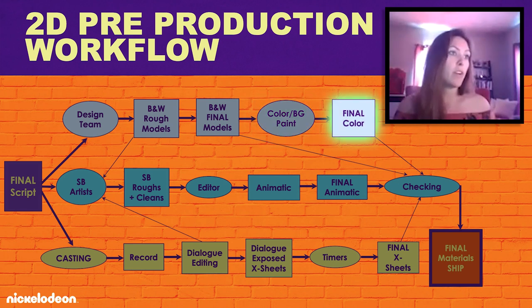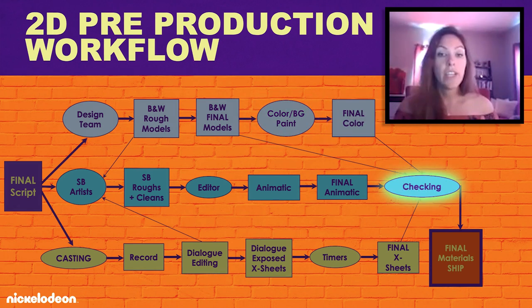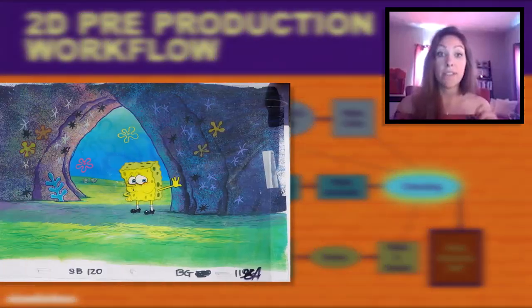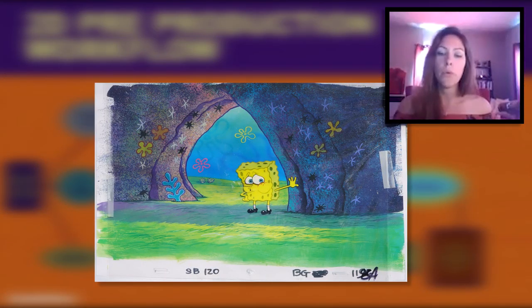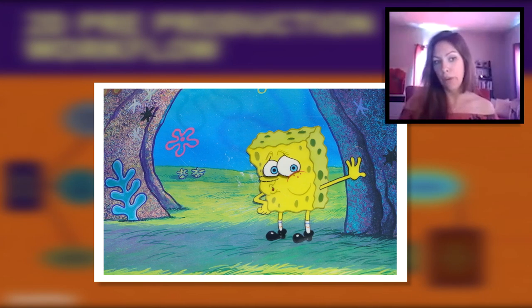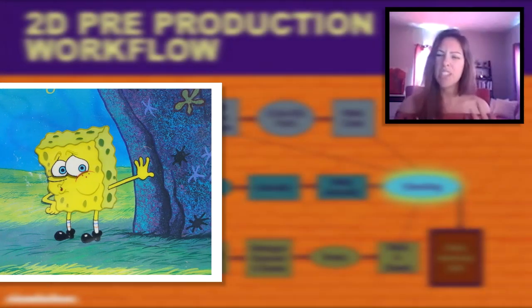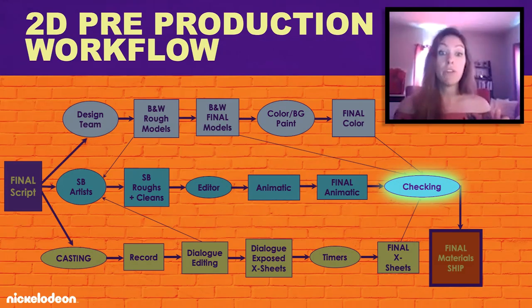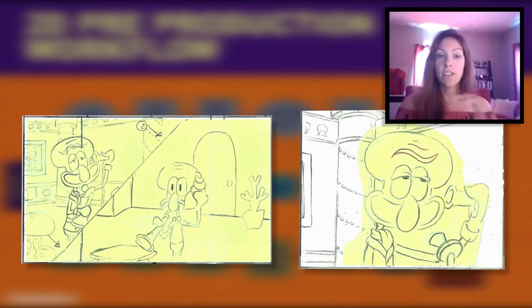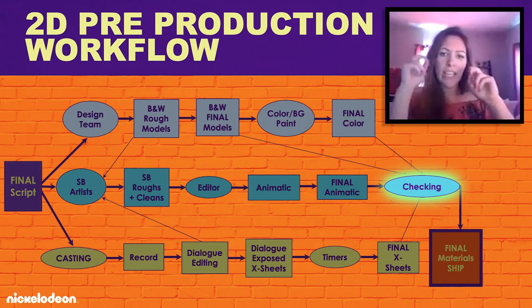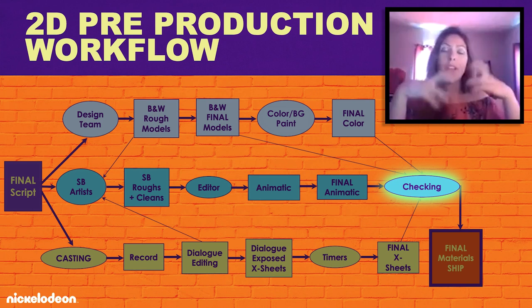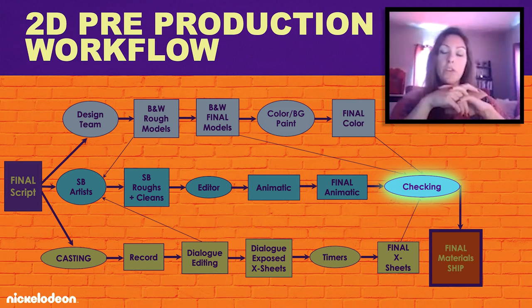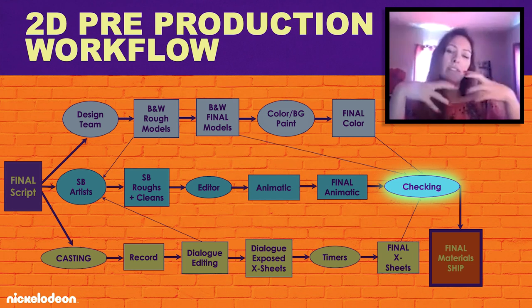And then once we reach our final color, we send that down to checking. Checking is an old term. It comes from the old days when we were actually doing animation on cels. It was usually people who were very detail oriented. They probably were directors at some point, but maybe were getting close to retiring, but still wanted to be a part of the industry. So they would literally review the storyboards that you had, the designs. Nowadays, that checking is done through our breakdowns and through a collaborative process with production people: your production assistants, production coordinators, directors, and art directors. So it's not so heavily reliant upon one person and their ability to be detail oriented.